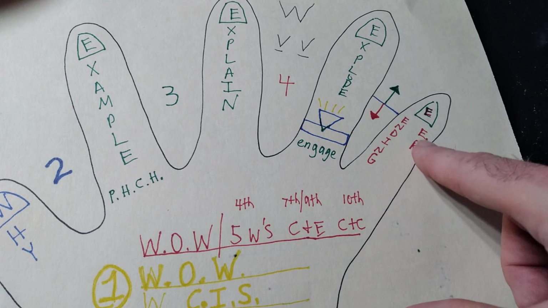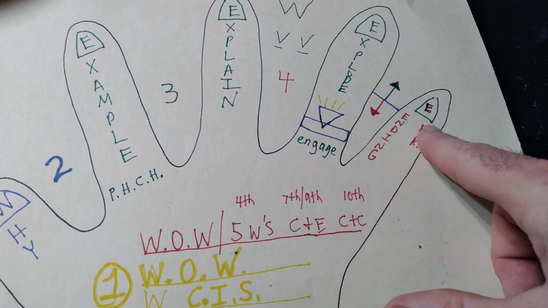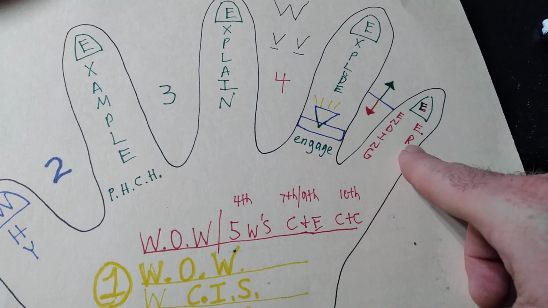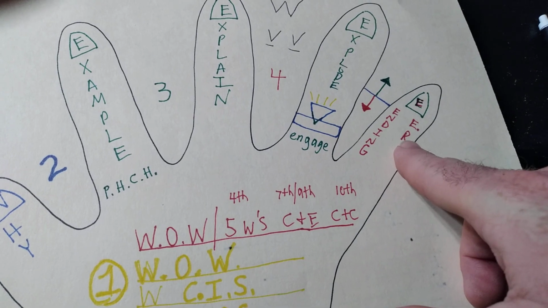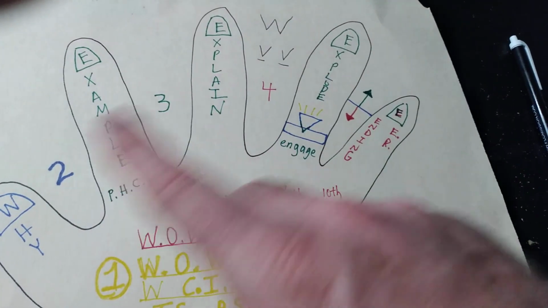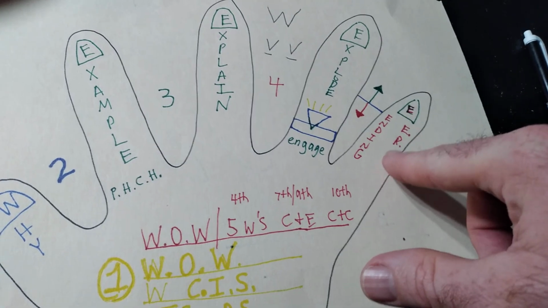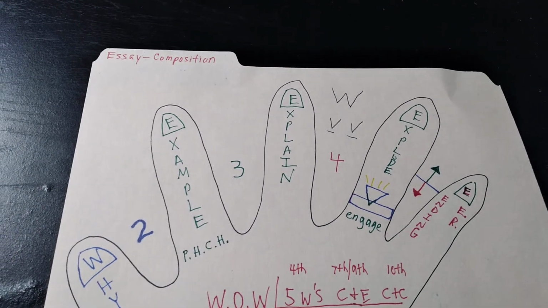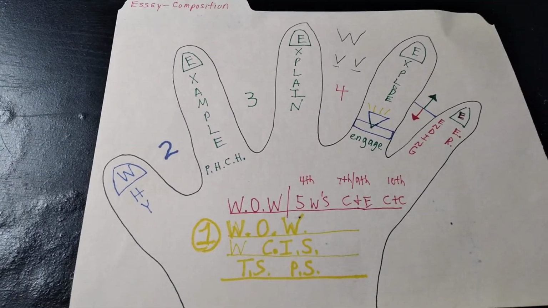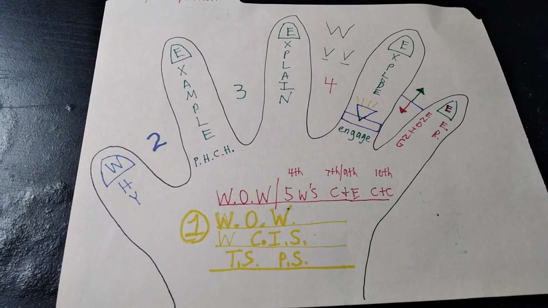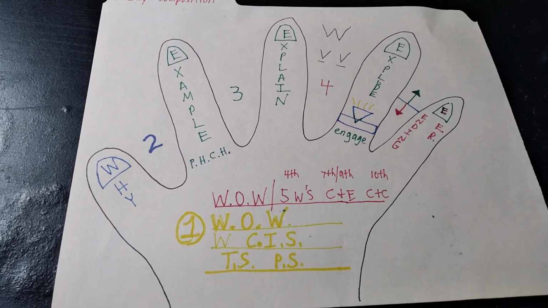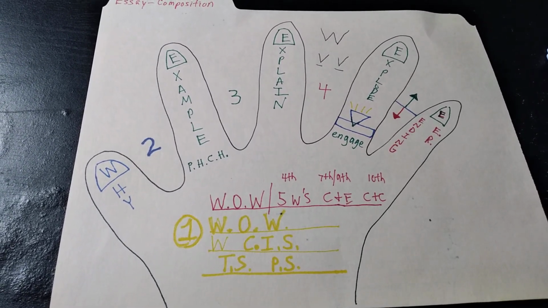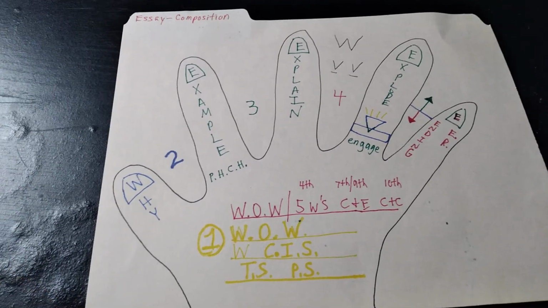If you forget to take your paper to the ER, the emergency room of editing and revising, and fix the grammar, the conventions, and the content, to revise the content by adding, removing, replacing, or moving things, then our grade is going to go down. So students, I hope that makes sense and that you can use this simple hand to remember the steps, because regardless of what program you use, the thing you're going to see on test day is just that prompt page, and that's what the prompt says.